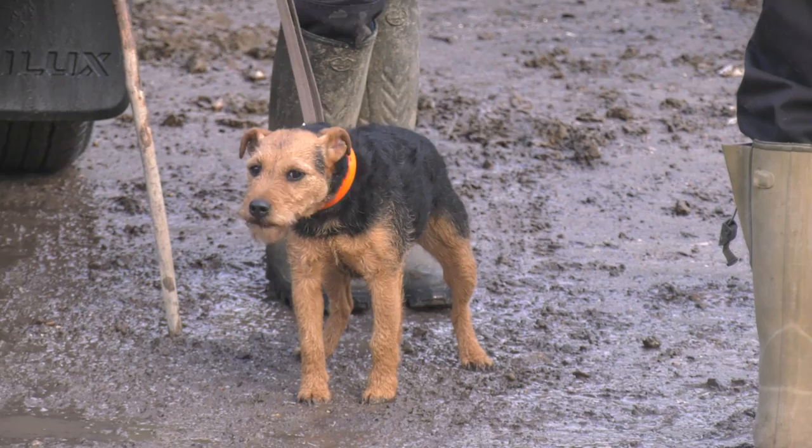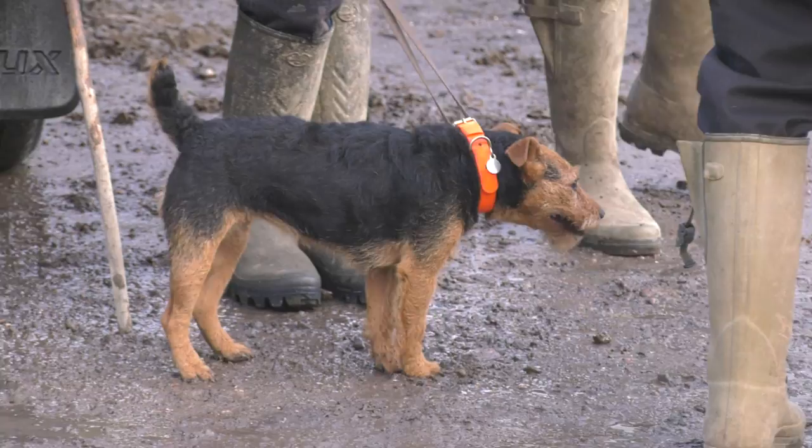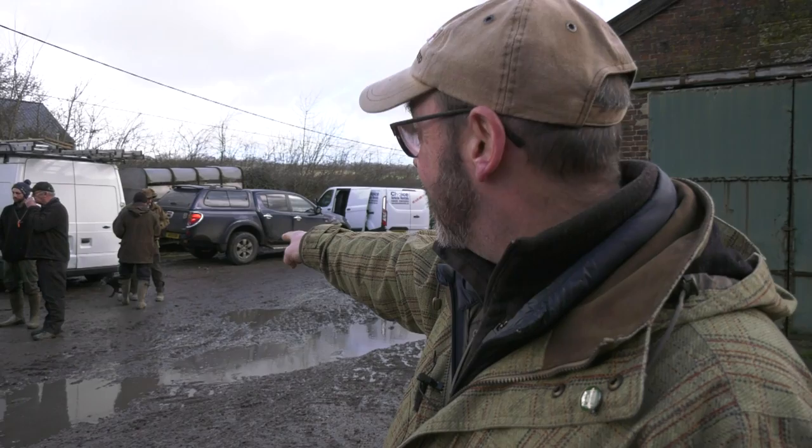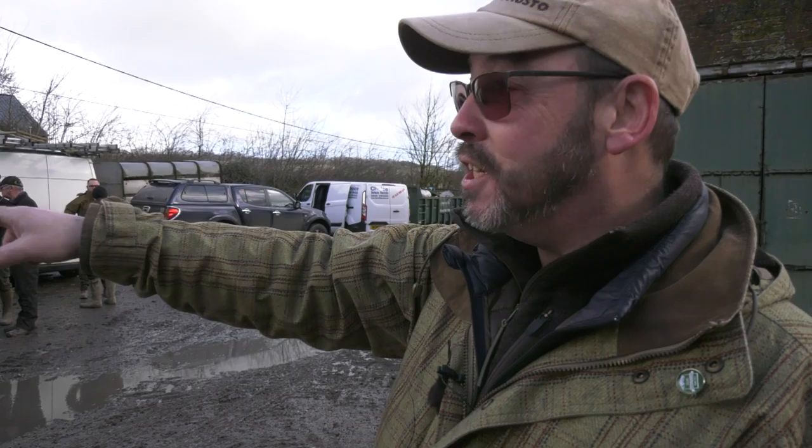That's a working fell terrier, so that's a working Lakeland dog with an attractive beard and moustache. Fantastic temperament. And the other dogs we've got here are border terriers. Wren! Apart from Wren here, who's a 16-year-old Patterdale terrier. Just a pat, really. She's old, she's 16. She does her own thing. She ploughs her own little furrow, really. But as you can hear, being called back now. But again, a masterful little ratter.